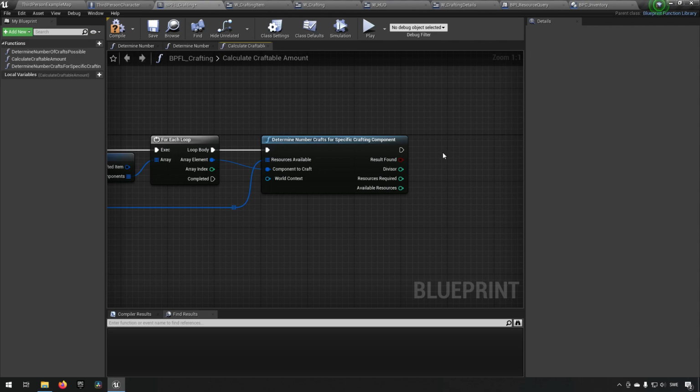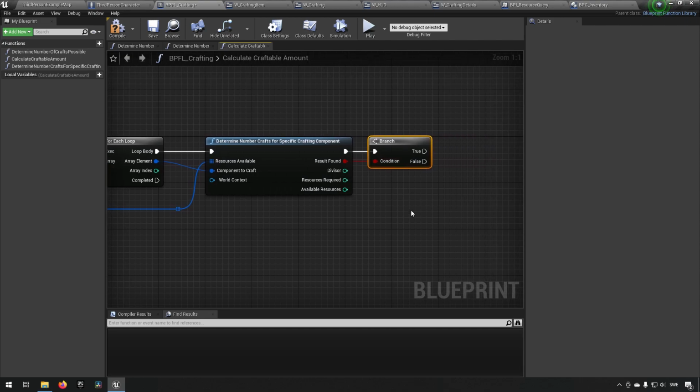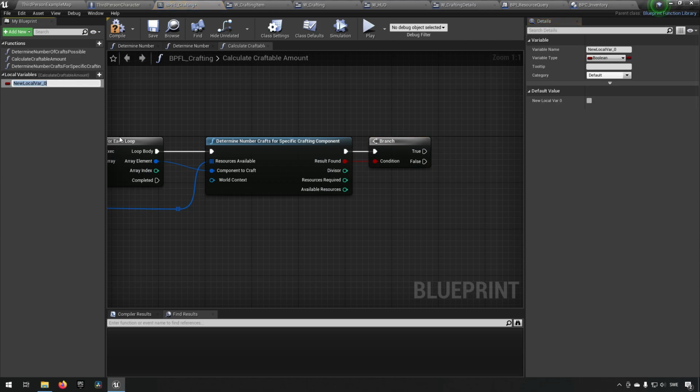After that, we will just make a branch to use our result found here to determine if we have found something. We want to save what the lowest divisor is, and we'll make a local variable for this and call it local lowest divisor.